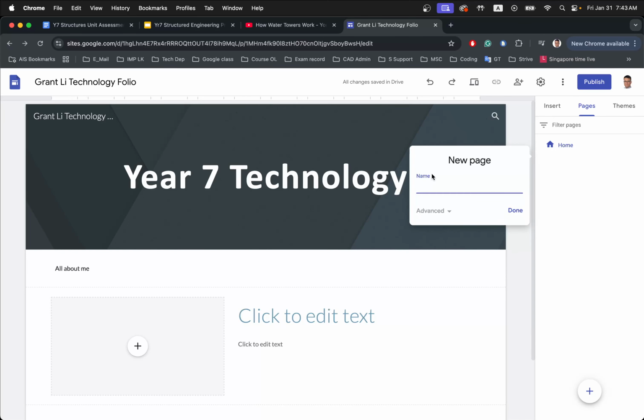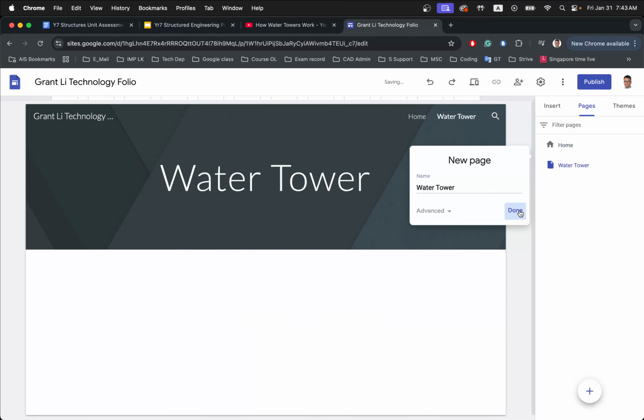Click the button, it opens a new page setup window for you. For year 7, one of the summative projects will be the water tower. Let's name it water tower this time. When you're done, click done.